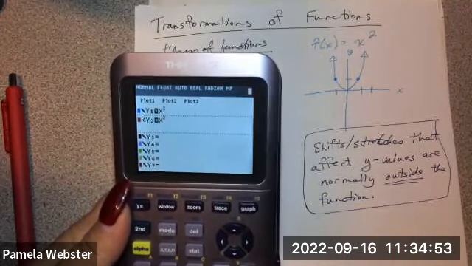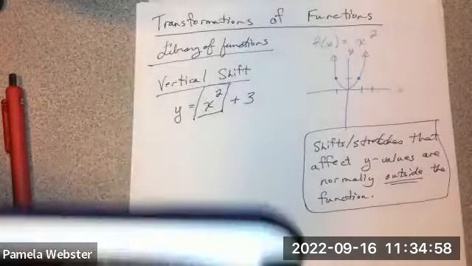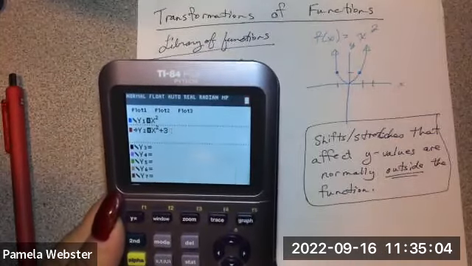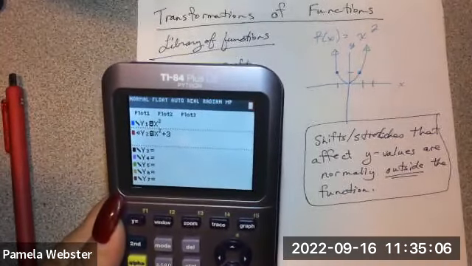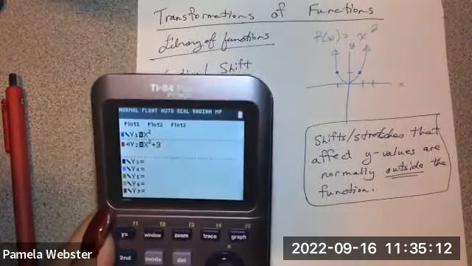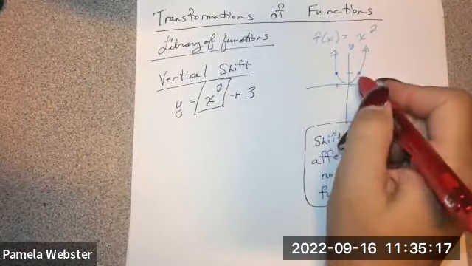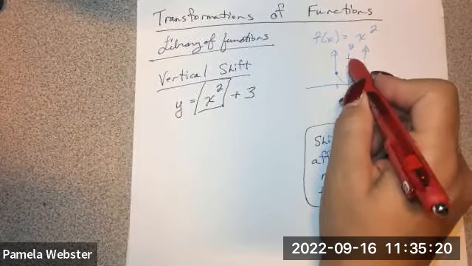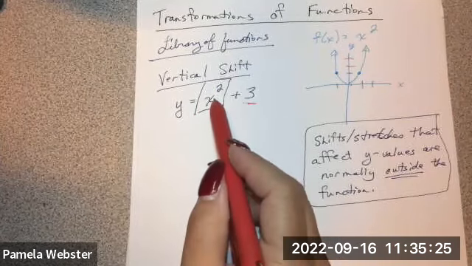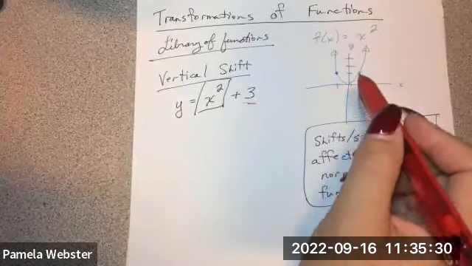And I'm not always going to use a graphing calculator. I just think it helps to show it pretty quickly. So I said plus 3, right? So I'm going to do plus 3. And so whenever you're doing vertical, it pretty much is what you would expect it to be. It's intuitive. I look at it, I see I'm plus 3, and I'm going to add 3 to every point on this graph, right? So for instance, we have the point 0, 0. If I add 3 and I'm adding it on the outside, I'm not adding it in here, right? I'm adding it out here. So if I put in 0, 0 squared, that's a 0, plus 3, I'll get 0, 3, right?